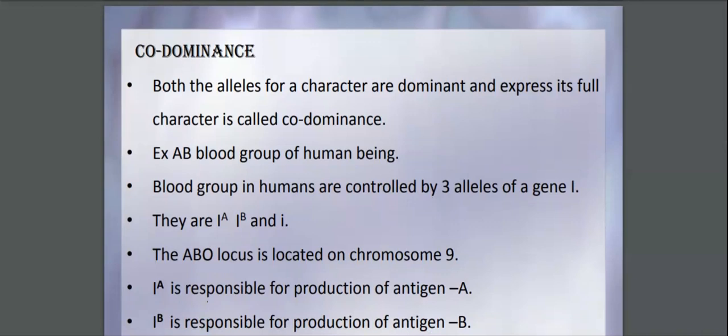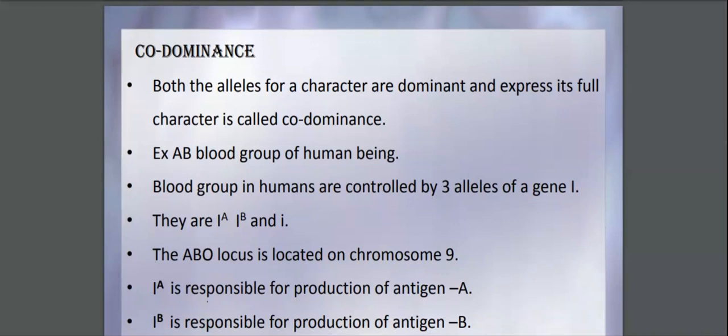The second case that we studied was of incomplete dominance, and that is a non-Mendelian pattern of inheritance because here Mendel's law of dominance is not followed. The example we saw here was that of Snapdragon, wherein when you cross a red variety with a white variety, red being dominant over white, we saw that in the F1 hybrids, the phenotype that was expressed was pink, indicating that red was not completely dominant over the white gene.